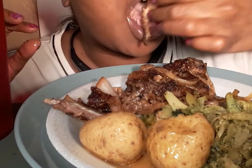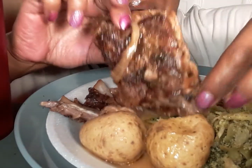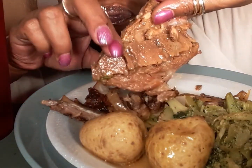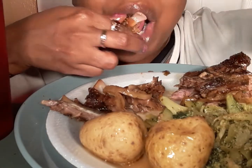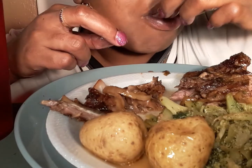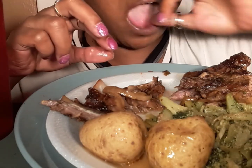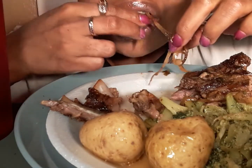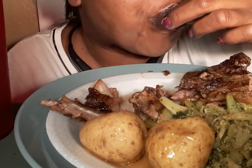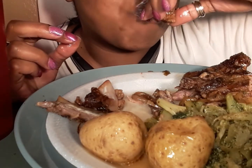I'm chewing gristle, y'all. I put them on 300. Let them bake for like 4 hours. I thought that was meat. It's a jam bone. And I put it back in my mouth again. Oh my God. Y'all, this is so good.